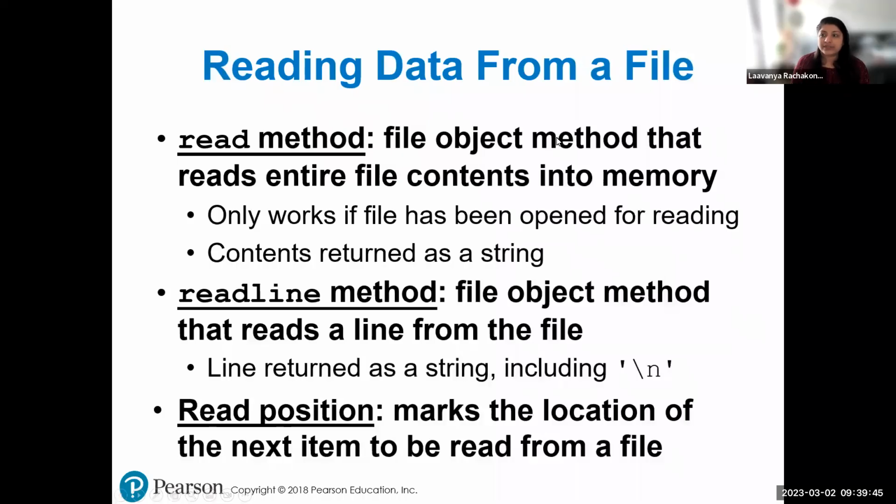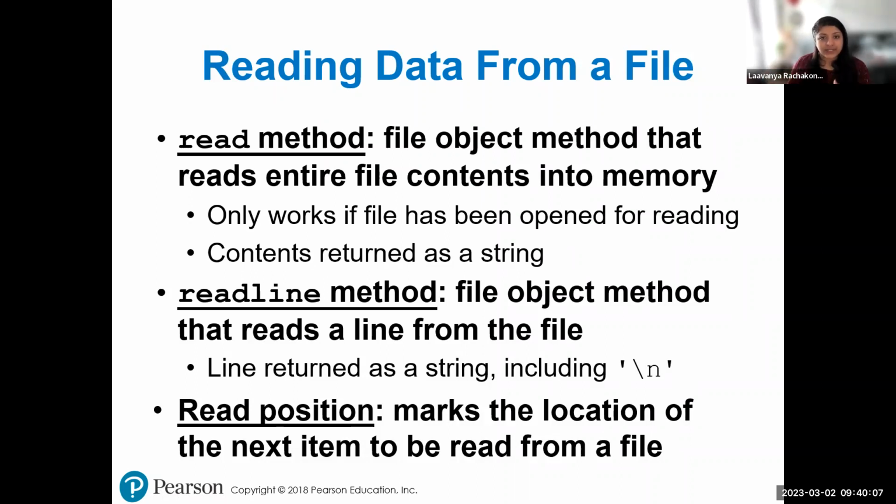Now let's talk about reading data from a file. When you're trying to read particular data from the file, you can use either of two methods. One of them is read and the other is readline. As the name suggests, read will read the entire contents of the file into memory. Readline will only read the first line from your file into memory.